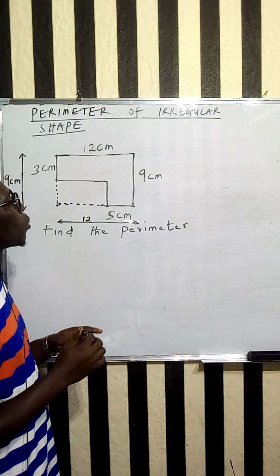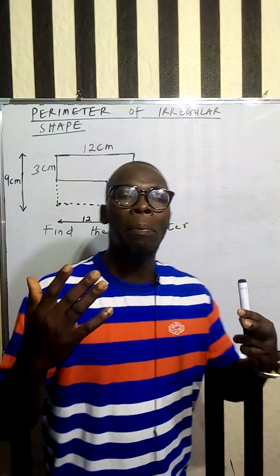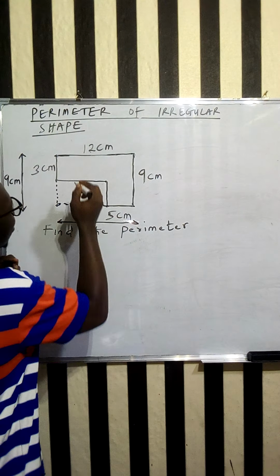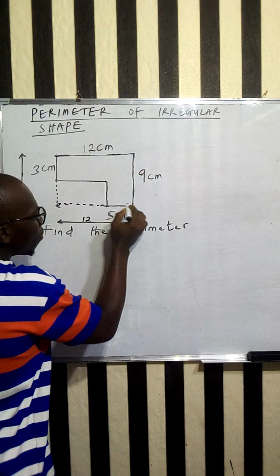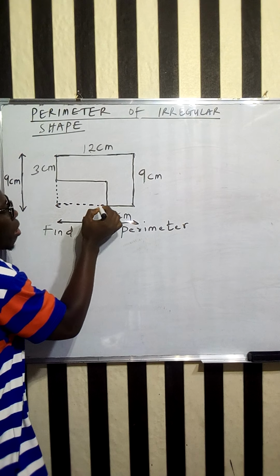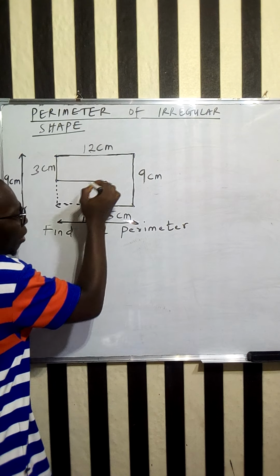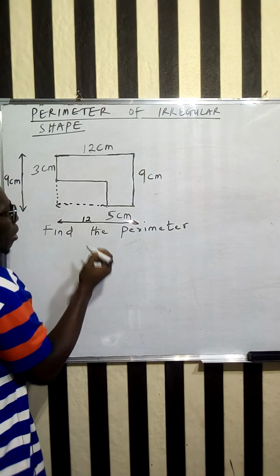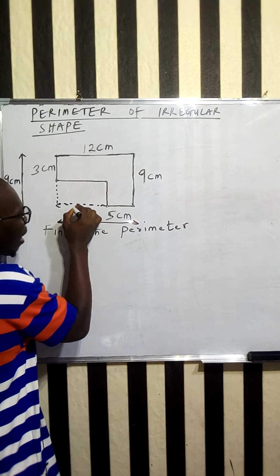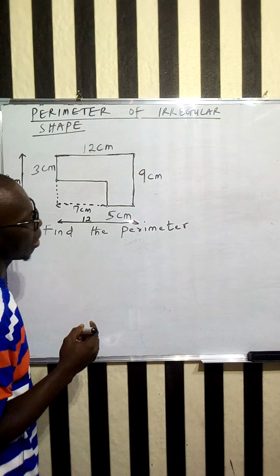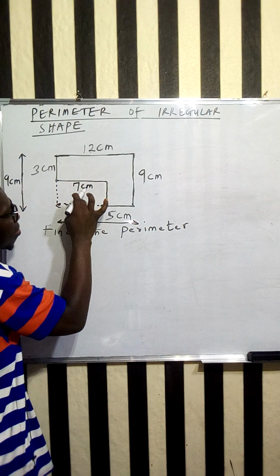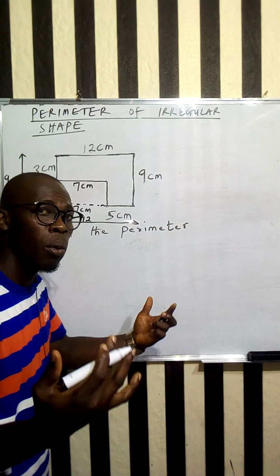So to find the perimeter is going to be very, very easy now. See, here is 12. From here to here is 12. So how am I going to find from here to here? Because if I can find from here to here, I can find from here to here. Because the full length of here is 12, I will say 12 minus 5. I will now have 7 cm. If here is 7 cm, it will be 7 cm. The opposite sides are equal.